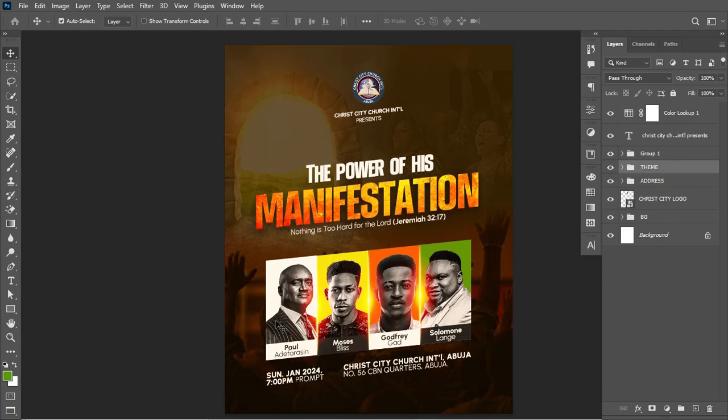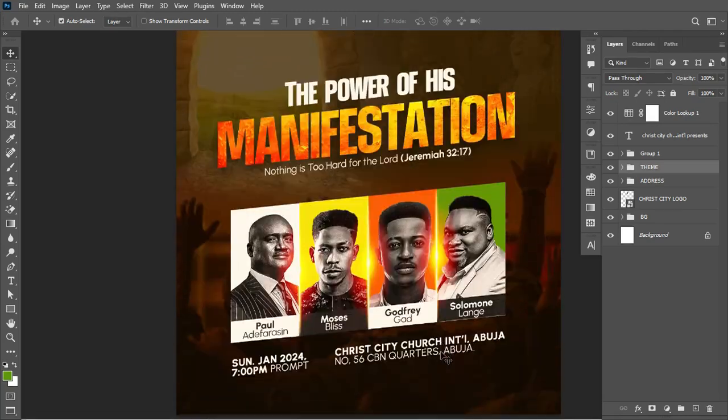The host and the guest information was also placed side by side to show that they are actually linked together. Likewise, the date and time and the location of the information of the venue was also placed side by side.